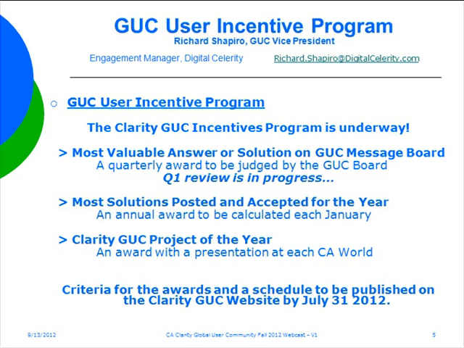As most of you may remember, the Global User Community has a user incentive program which is designed to get people involved in the global user community on our message boards and with sharing solutions to problems that they've had with other members of the community. So we have several awards. We have one that is Most Valuable Answer or Solution. We have one that is Most Solutions Posted and one that is the Project of the Year. So, Jeff, if we can go to the next slide.